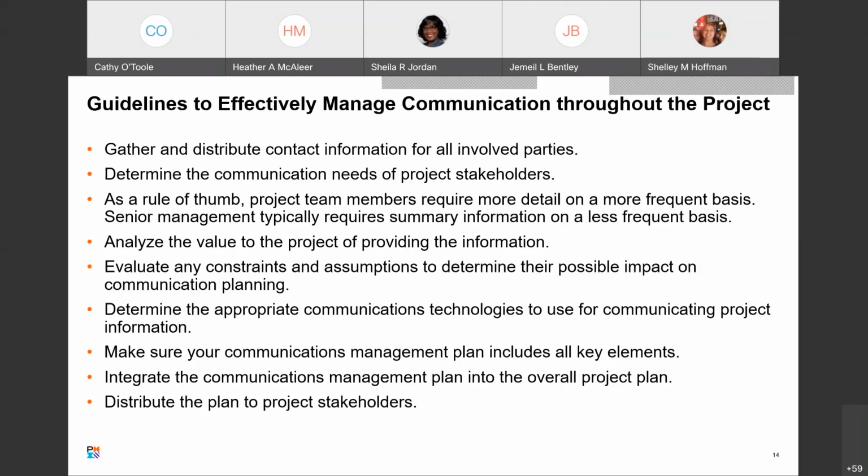Integrate the communications management plan into your overall project plan, and distribute the plan to your project stakeholders so they know what to expect from you. A lot of times, people are so busy, and you might not be the only project manager they're working with, so it's definitely helpful for them to know what your plan is so that they know when to expect the information from you.